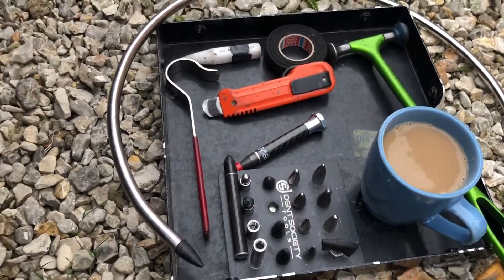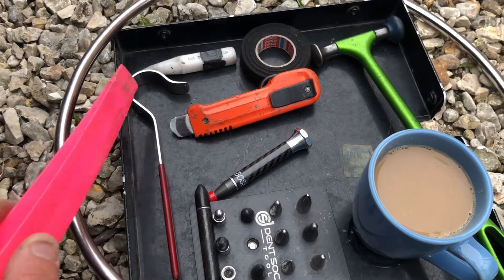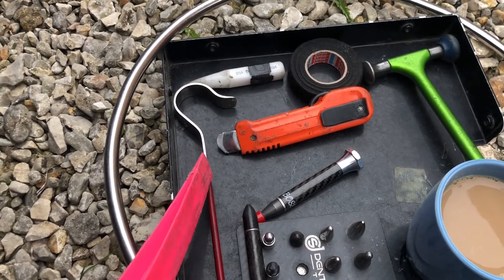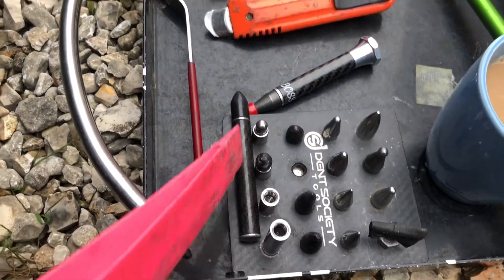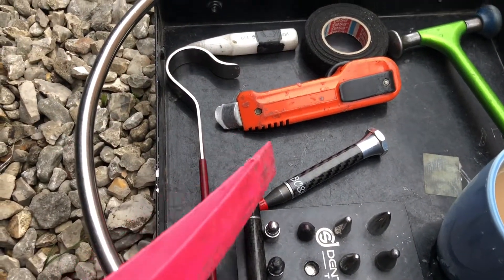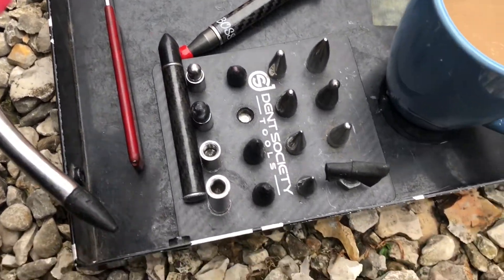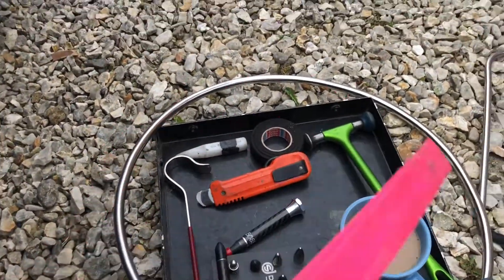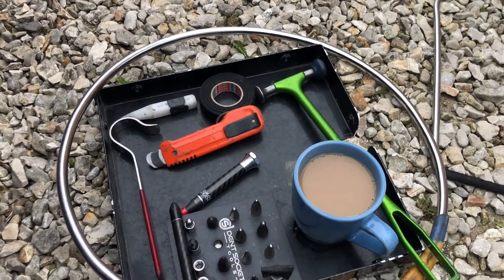Here's my tools for today, what I'm going to be using on this front wing dent. First we need to get access, so I'm going to be using this strange contraption — that's to just open up the arch liner so I can get a nice little gap. The knockdowns — Boss PDR — a couple of knockdowns there. The different ends, just to give you a different tap to blend the dent in. Got your different tips — I'm not going to be using all those. Got your hammer, a bula hoop bar so I can get the dent out, and a cup of coffee. Happy days!